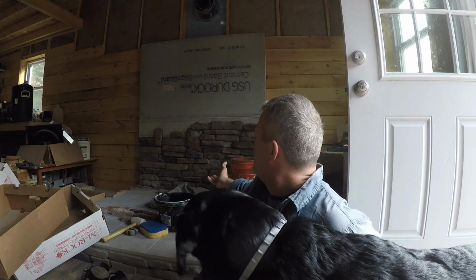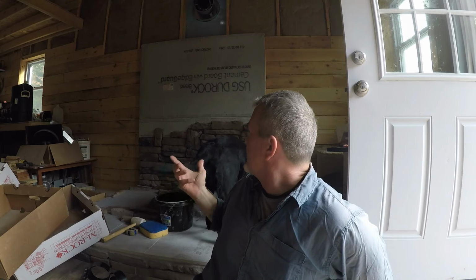Sorry I didn't get this camera on. I thought I had it on. Guess I didn't. Got the machine right out here cutting wood. Sammy's been paying attention to that. I got that started. You can see I got gaps and holes because I'm going to fill those in later when I can customize the pieces. But I'm just trying to go as fast as I can with what I have to get it up there.